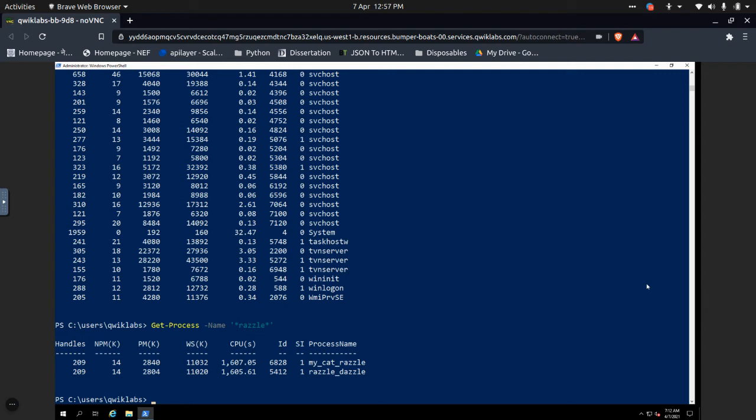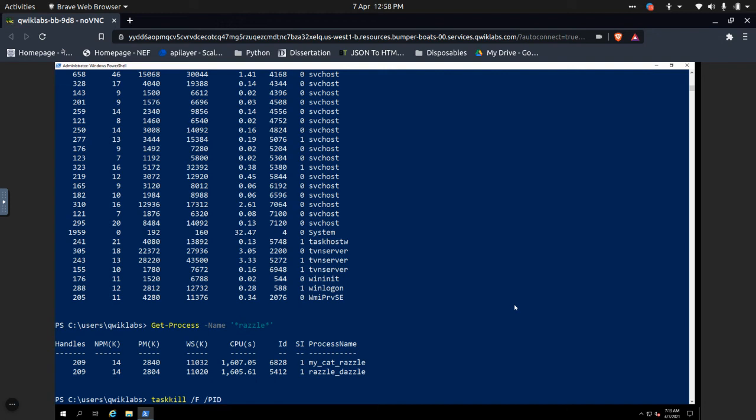We can use taskkill as well to kill the Razzle processes. Let's do it one more time. Taskkill, then /F, and then the PID number.